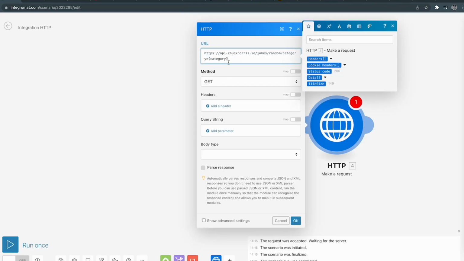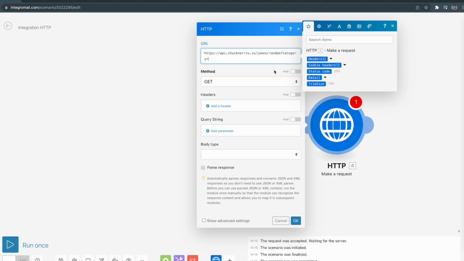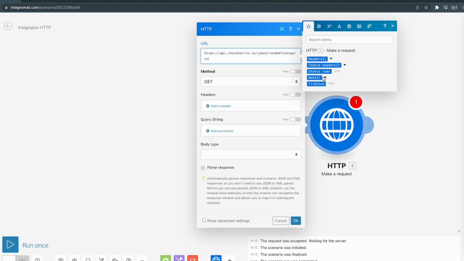I'm pasting this and we need to supply the category. So delete this last part where it says equal to, and in equal to we are going to the previous request. As soon as you click this, it will open up the previous request, that is the request that we made here. Okay, and from there what do we want?